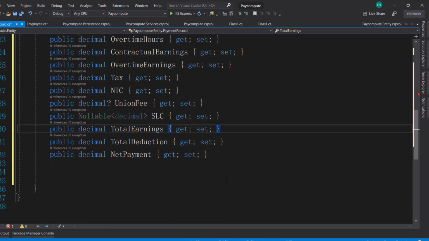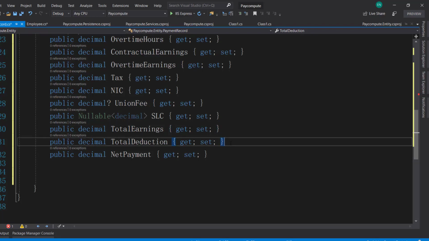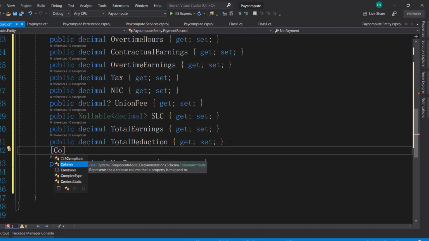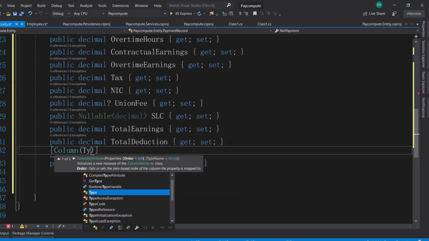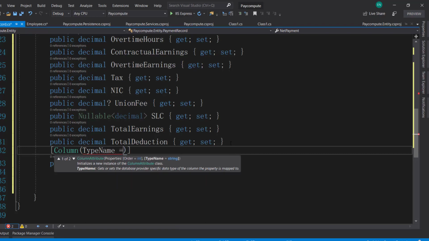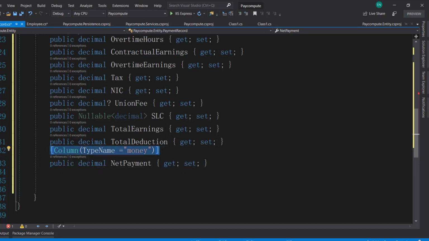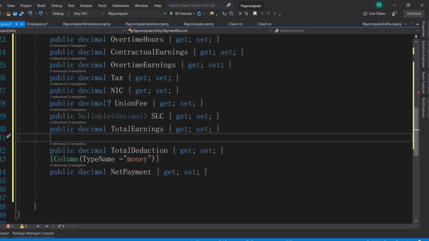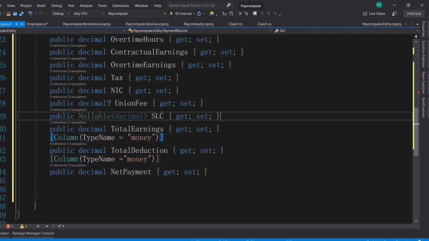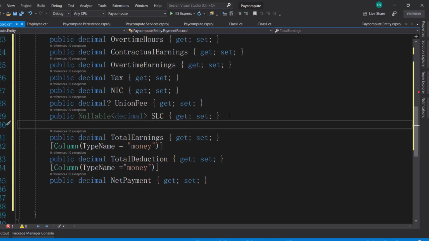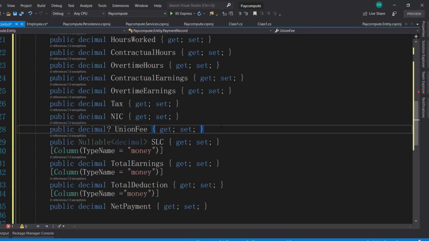I also need to add some data annotations to my decimal values to avoid truncation. So this column type name is equal to money. I'm just going to copy this. Total deduction is money. Total earning is money.